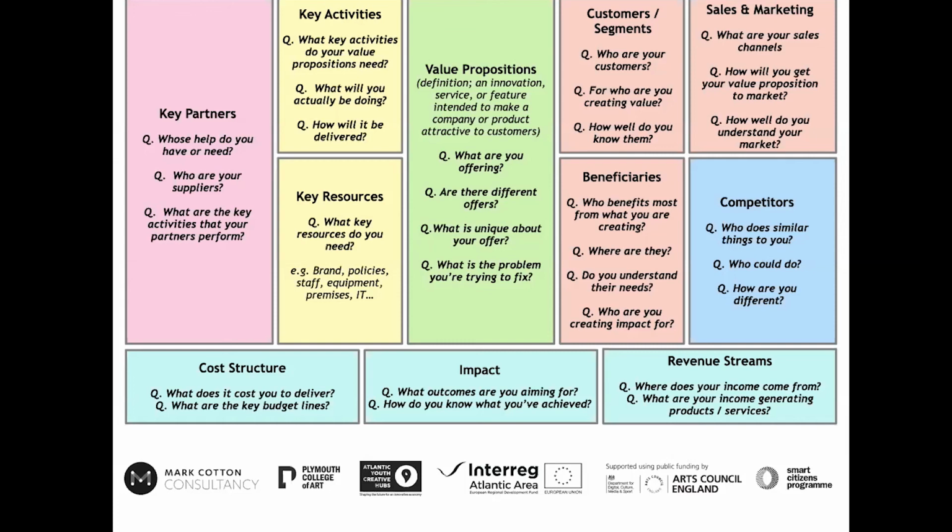And with your key activities, what key activities do your value propositions need? What is it that you need to do to create your value proposition? What will you actually be doing? And how will it be delivered? And what are the key resources that you need to have in place? Is that your brand, your policies, your staff, your equipment, your premises, your IT, etc., etc.?